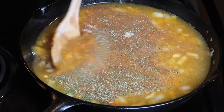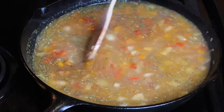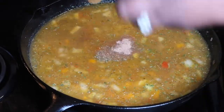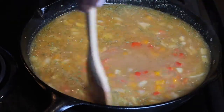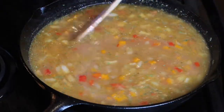And ladies and gentlemen, we are almost to the end. I told you, this dish comes together quickly. The longest part of this dish is actually chopping up the vegetables. That is literally the longest thing. And then after you get that chicken seared, you are well on your way to getting dinner served for your family.